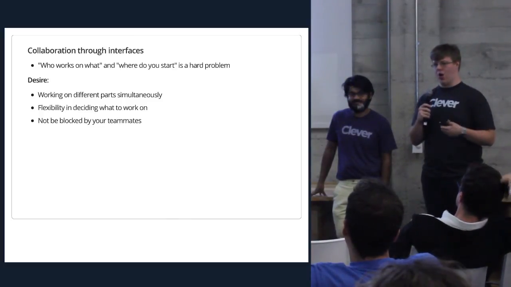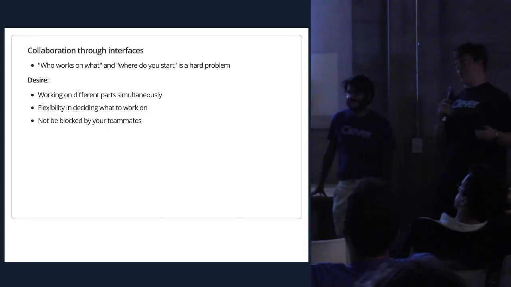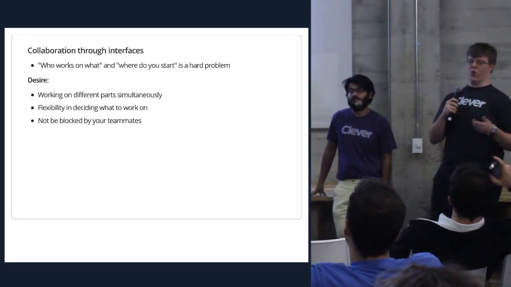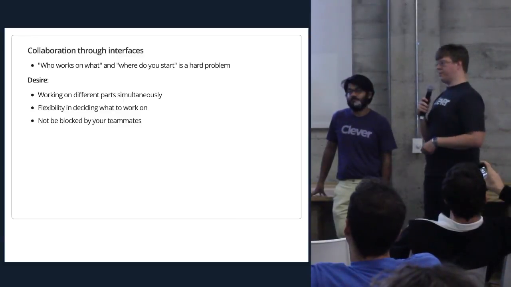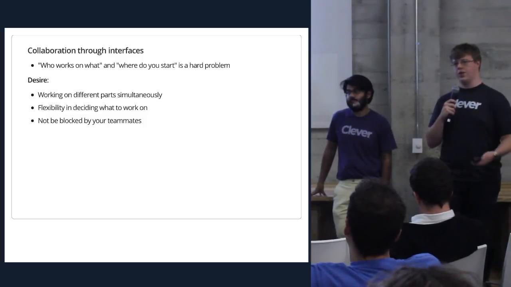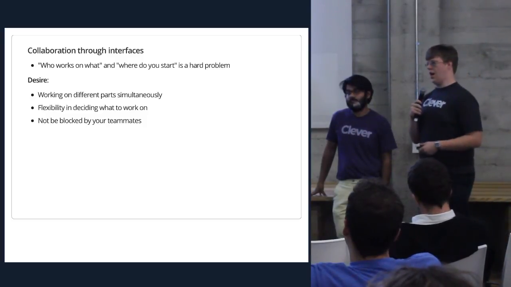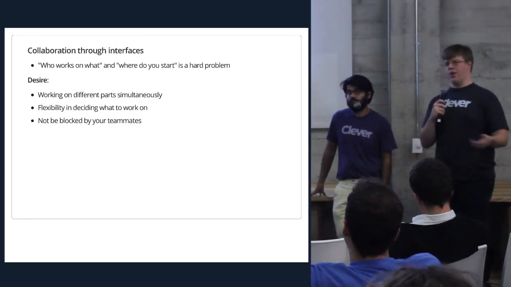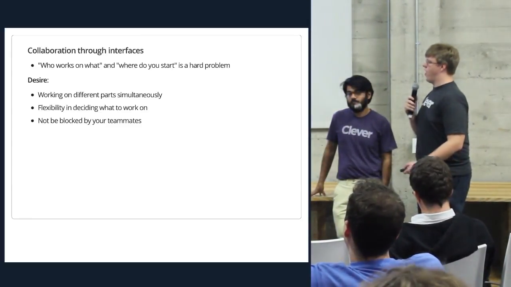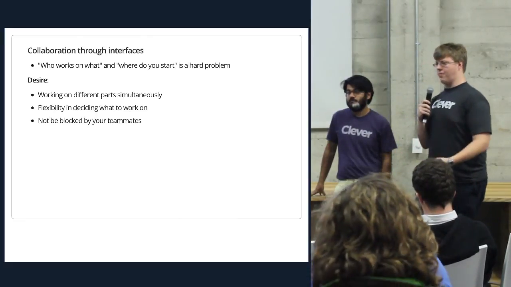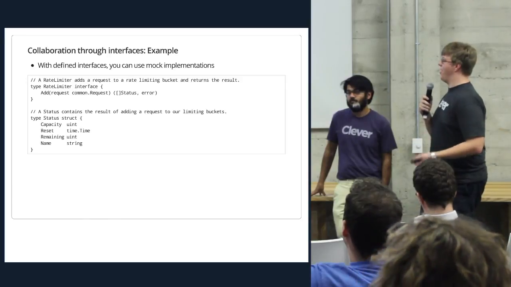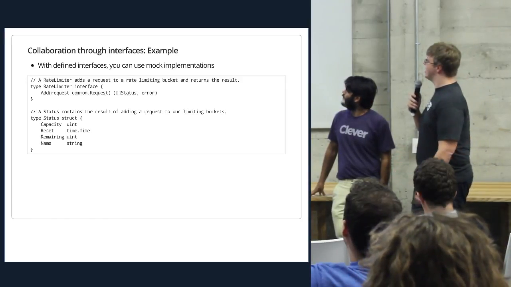And that can often be a hard problem with a very large project. All these different components have different dependencies on each other, so you have to have some sort of hierarchy about where you work on them in. Unless you use interfaces, and then you can define your interfaces for your different components ahead of time. And then you're not dependent on other components in terms of what order you build interfaces in. So that allows flexibility, it allows you to not be blocked by your teammates. Just across the board, a better way to do large projects.